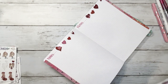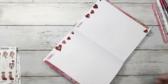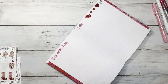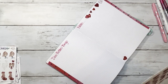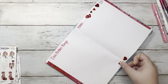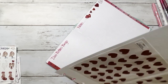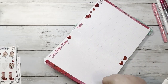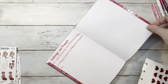So these do stick on the paper. They just don't stick on the sticky stuff back here. They're cute. I like them. We're just gonna put them... It's probably the only place. Well, no, since they're falling off back here, we could put them up here. Might as well use them up, right?